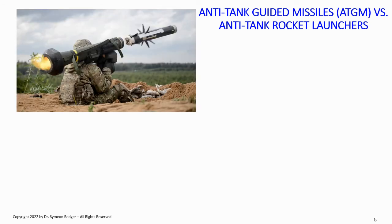Let's talk about anti-tank guided missiles, ATGMs, and how they differ from anti-tank rocket launchers. The U.S. Javelin anti-tank guided missile is a good example. The British NLAW is a good example. These are anti-tank guided missiles — when you launch the missile, it has a homing mechanism and will find the target. Anti-tank guided missiles have shaped charge warheads; they don't have to hit the target with extreme velocity, they just have to hit it.